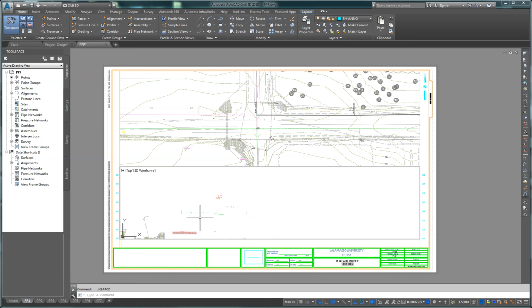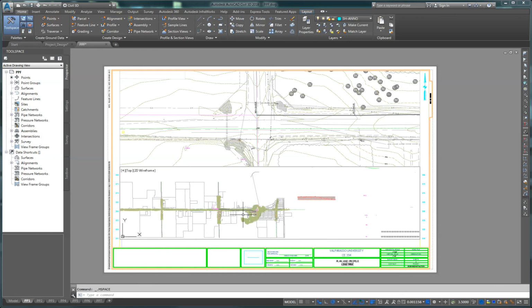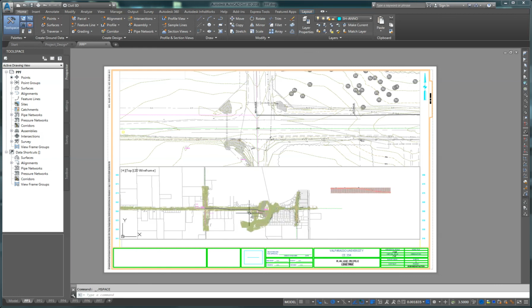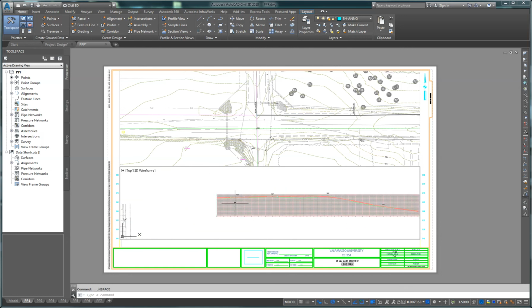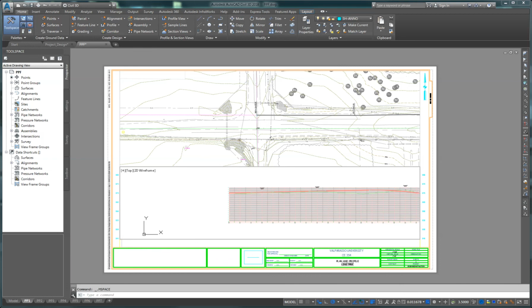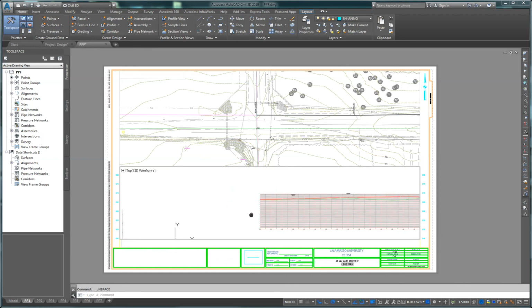That's where the old profile used to be. Oh, there it is. Hold down the scroll wheel. I can pan around. There's my alignment. I could show the plan view twice, which would be kind of boring, but you can do it. What I want to do is zoom in here on the profile view. There we go. Now I can line this up with where the end of this one was.